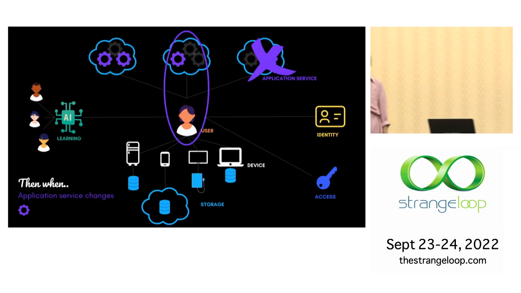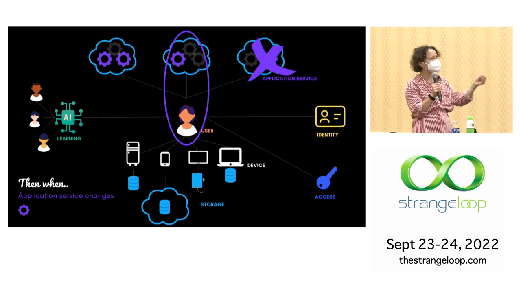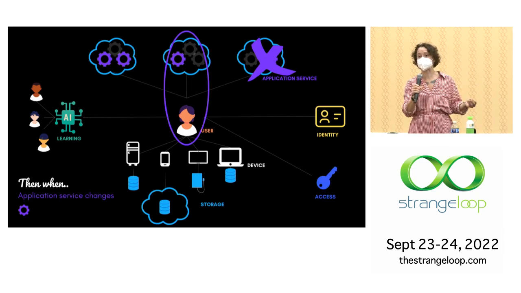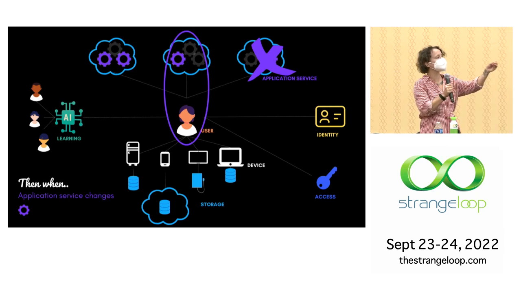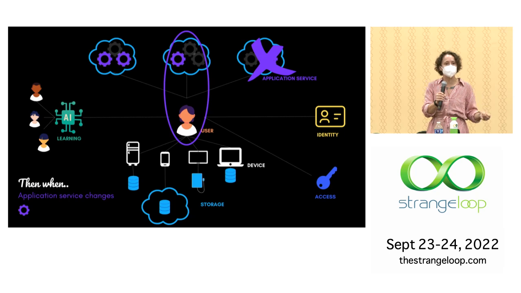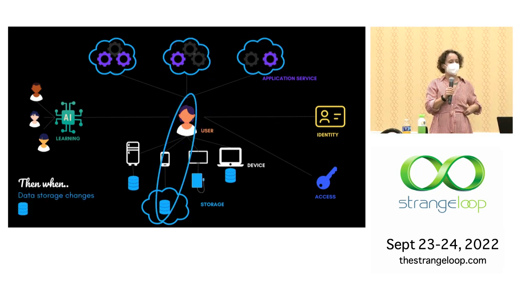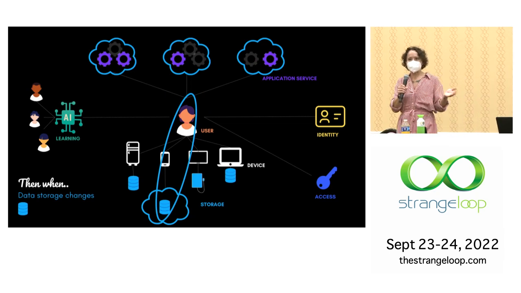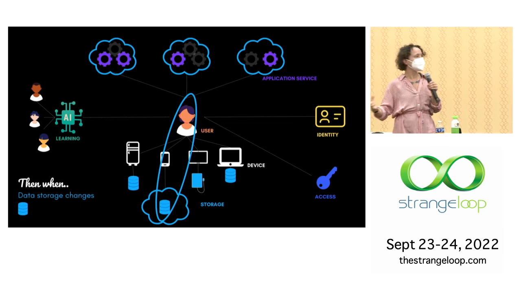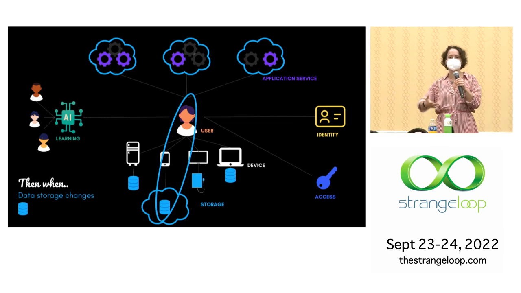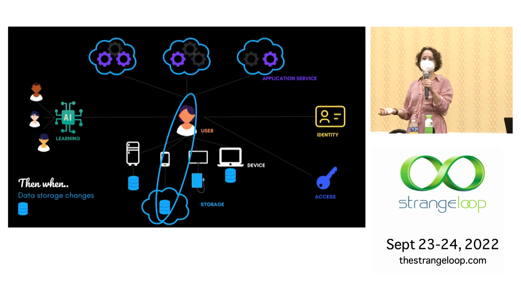And then, when an application service provider goes out of business, Alicia doesn't have to fear that her data is going to be lost or even sold off to another company. Alicia can take her data with her because she already controls the storage of the data herself. And also, this means that when she makes decisions to change her data storage location, whether it be a cloud backend, a different type of backup, a storage provider, she can also move that data herself.